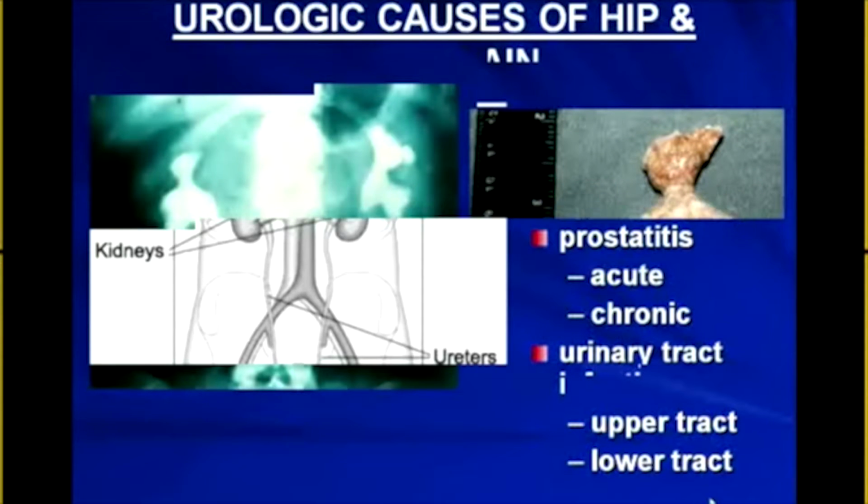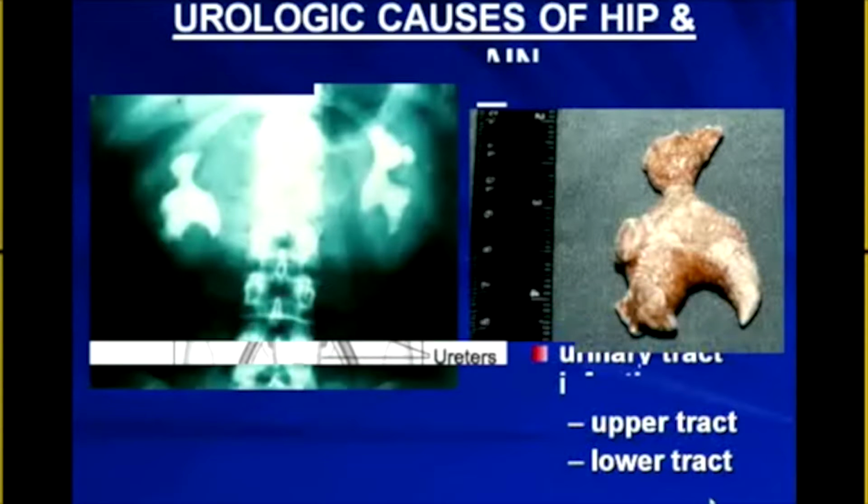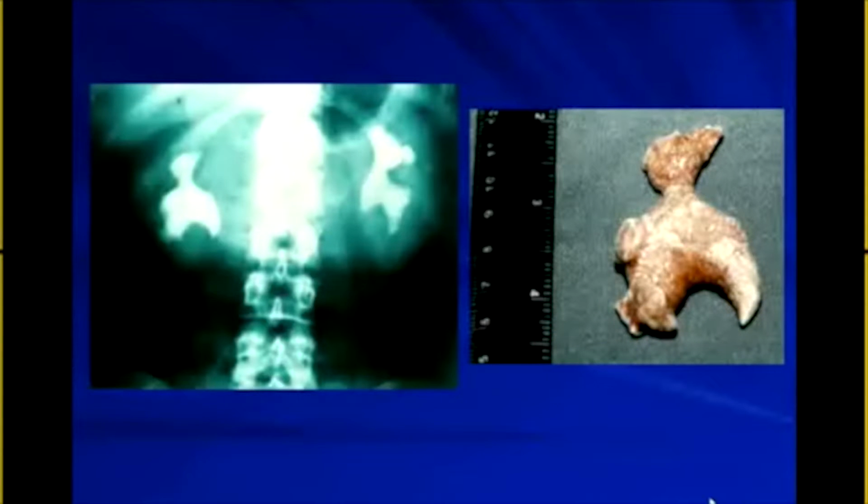Just wanted to show you these. These are what are called staghorn kidney stones. So look at the size of this. So this is a staghorn. So this is in the ureter. So it's left the kidney. It's in the ureter, and you can appreciate we're looking at almost 5 centimeters, 2.5 inches in size. So needless to say, the patient could not pass these. They had to be surgically removed. I think you can understand how painful that would certainly be in even attempting to pass these kidney stones.